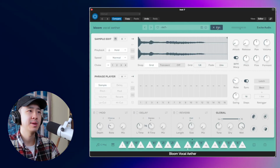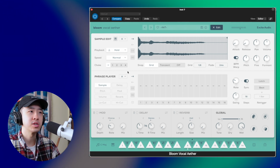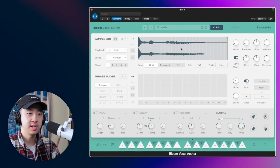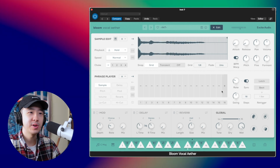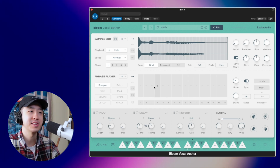Next, we got the edit tab, where you can really dive in and tweak all the things that you want to tweak. Each thing has a different one, so you click each note and it changes. Then you have a phrase player right here, so you can mess around, set different things. You don't have to click notes, you know what I'm saying? You can just kind of build it in here.